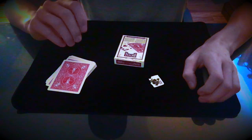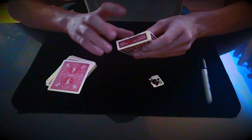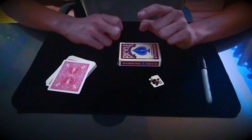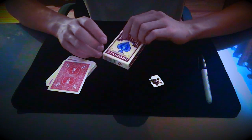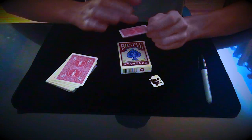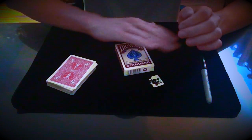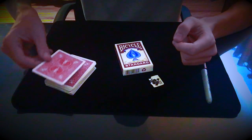And if they agree, well, that's just them agreeing that their pieces are all separate and in the box. That's them agreeing. That's telling them that their pieces are separate. And it's proof of it. And now what you're gonna do is you can finish this way. You're gonna say, but if we take a card, this card's gonna tell your card to come back together, and you can wave it over. That's what I like doing, but I've seen people just cover it or wave over it or anything. I just like this because it sort of tells the card what to do.